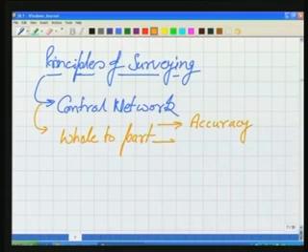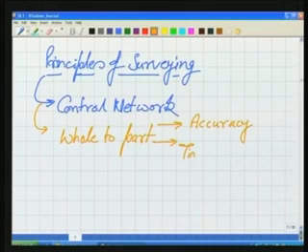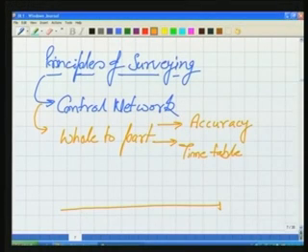I can give you some more examples of this working from whole to part, and these examples are from our daily life. One example could be the timetable. It does not have to do anything with surveying, but to understand the concept of working from whole to part. The timetable means, for this lecture I was given a time of 1 hour. So what have I been given? Okay, you have got a time of 1 hour, 60 minutes.